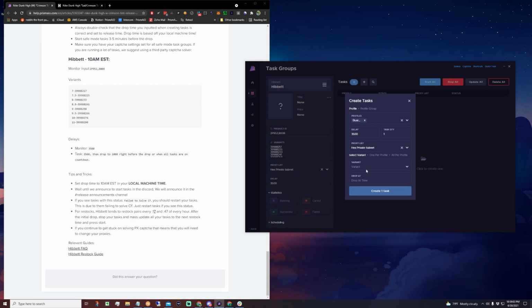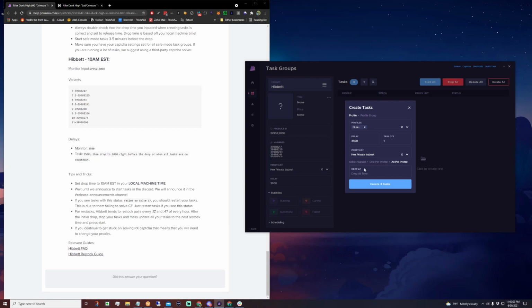And then now we have the variant section. So if you have select variant highlighted and click on this drop down menu, it will have all these different variants listed. These variants are the ones that you copied and pasted over here earlier. So if I want to run specifically for size 8.5, I would go ahead and click that right here. And then if I click one per profile, basically what that will do is it will create one task and choose one variant. If I had, let's say, a profile group, it will create 58 tasks because I have 58 profiles, and it'll use a variant on each task, and it'll randomly go through the list. And then finally, we have all per profile. So if I go back to having only one profile selected, it will create 8 tasks because there's 8 variants in this list, and it'll create 1 task per variant. So let's go ahead and do that option.